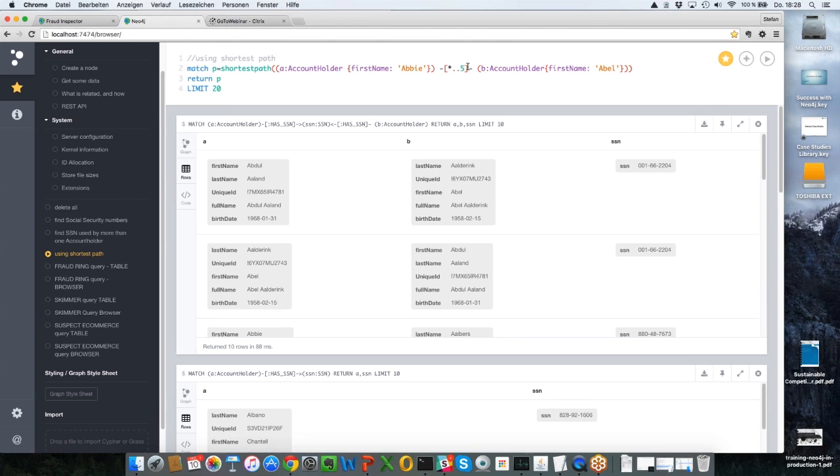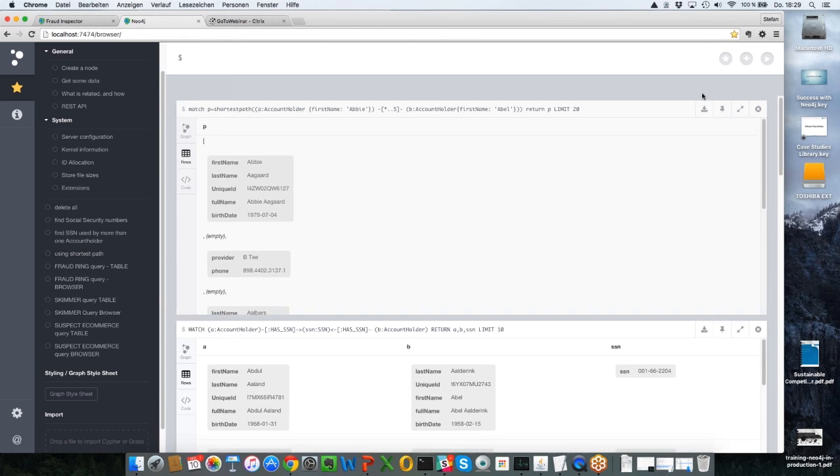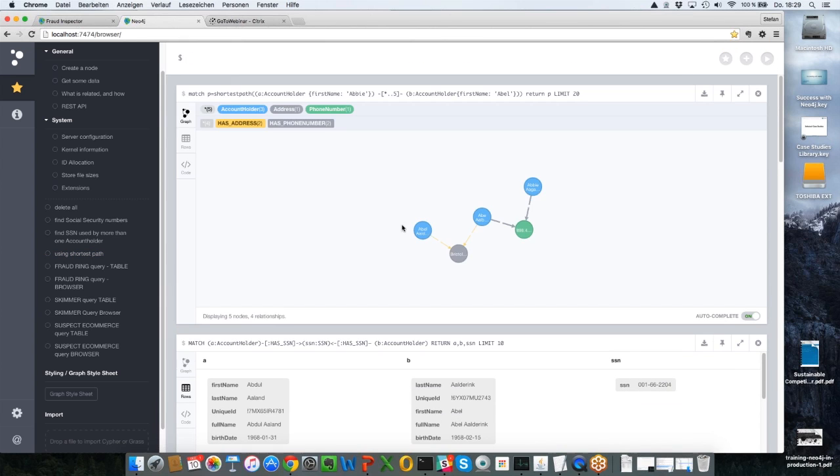So what I want to see is, is there any path with a length of maximum 5 connecting these two account holders? If I fire this query, I see that yes, such a connection exists, and the connection between these two individuals would go via their address.